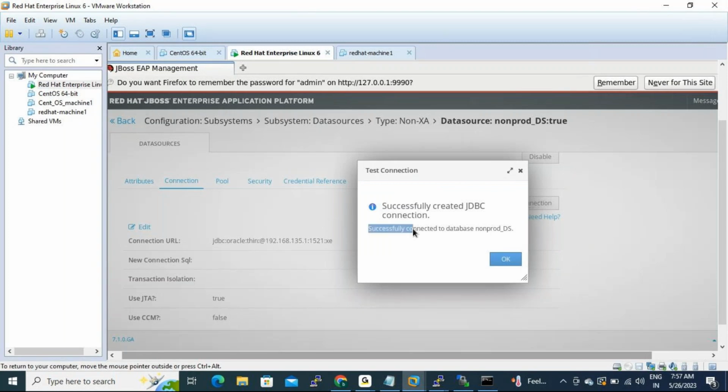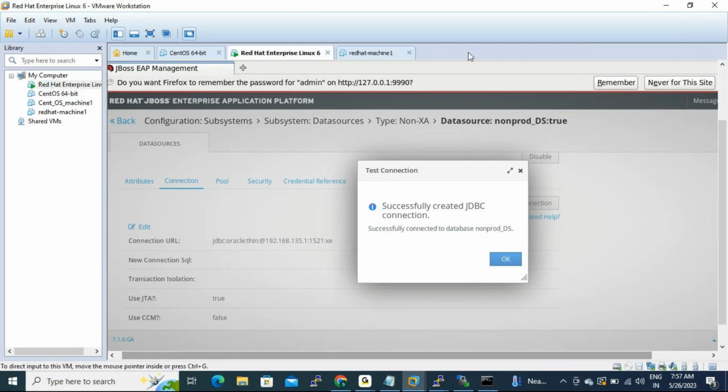Okay, successfully connected to the database non-prod-ds. The data source has been created.